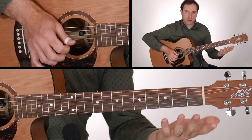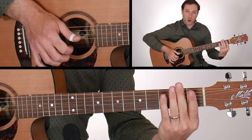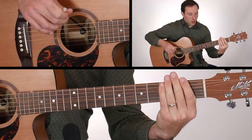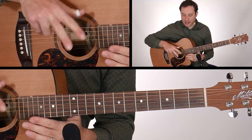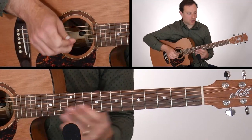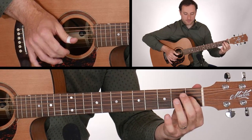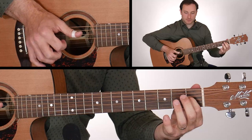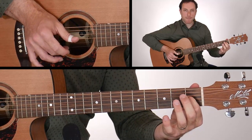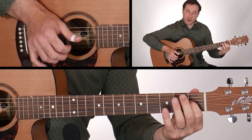So you want to take any chord you want, something that's easy to play in the left hand. You could even play open strings or muffle the strings. And you want to work on just getting a nice, smooth rhythm going, nice and even with that mixed roll. Thumb, two, one, thumb, two, one. Okay, eventually you want to speed it up.